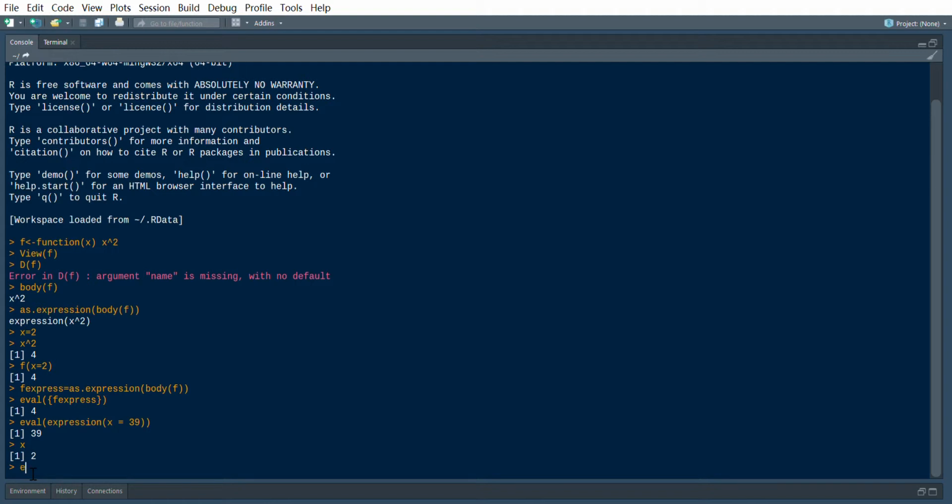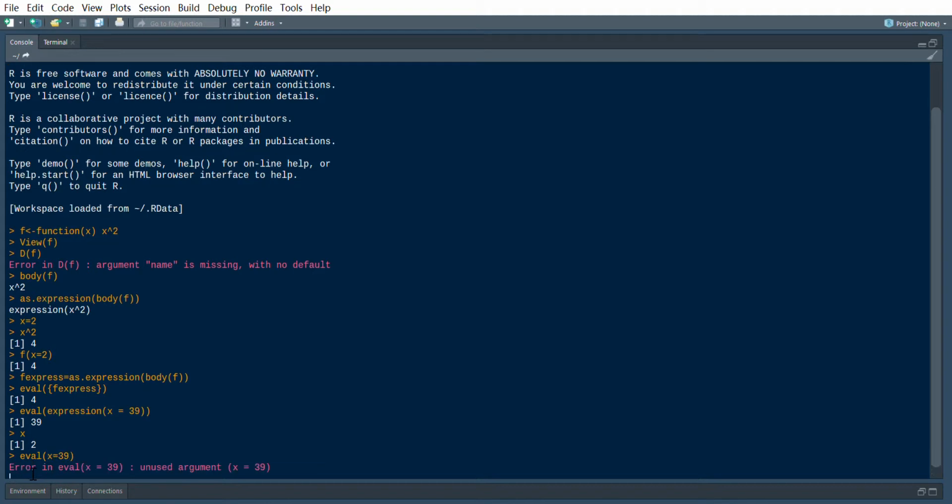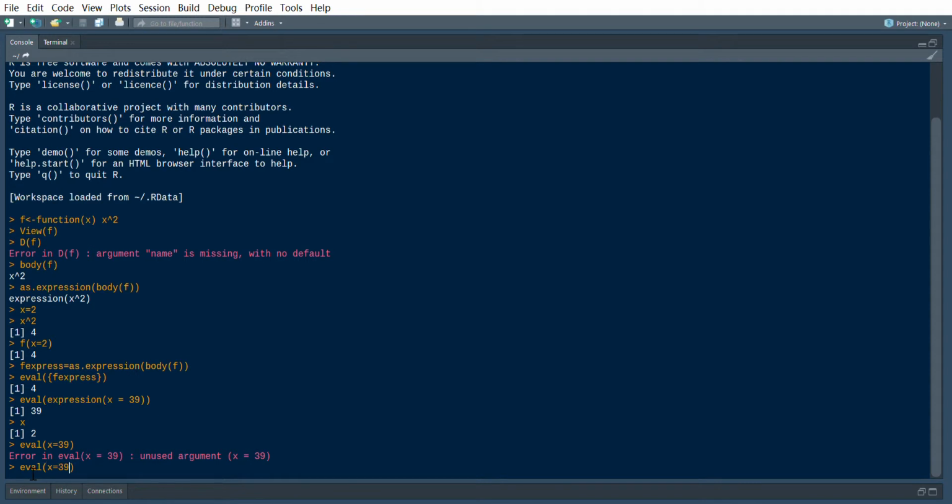What if I directly put x equals 39 here, and also put the f expression?